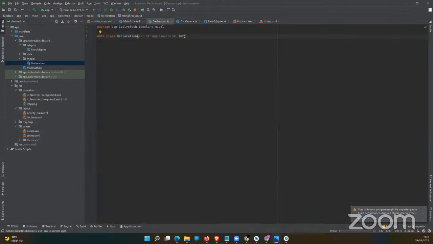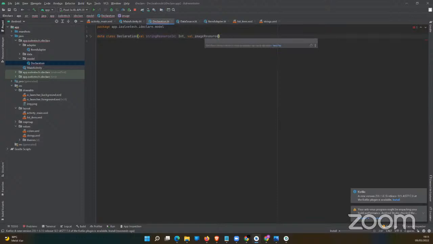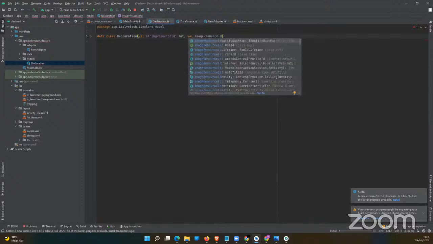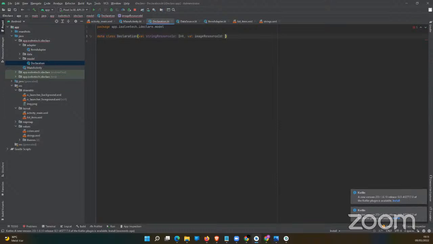But before that, let me say this: we're going to use what we call a resource annotation, and this is the reason for that. Let me add a property called image resource ID, and it's going to be of type Int.